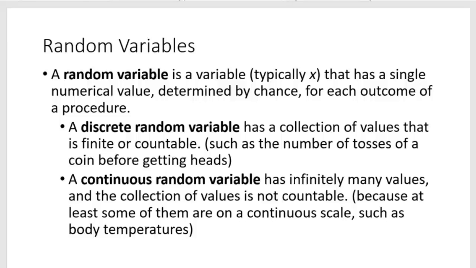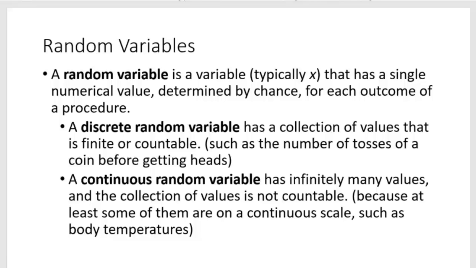Now, outcomes could be a discrete random variable or a continuous random variable, and I think we've talked about those words some before, but discrete has a collection of values that is finite or countable, and then a continuous has infinitely many values. Now, something about countable versus finite. Finite means it's over and it's done with, and you know at the beginning, like there's a finite number of outcomes for rolling a die. But how many times do you have to toss a coin before you get heads? Well, we don't know for sure. You just have to toss it and see. But you could count that. You could count all of the tosses until it happens. So that's countable, but it's not necessarily finite.